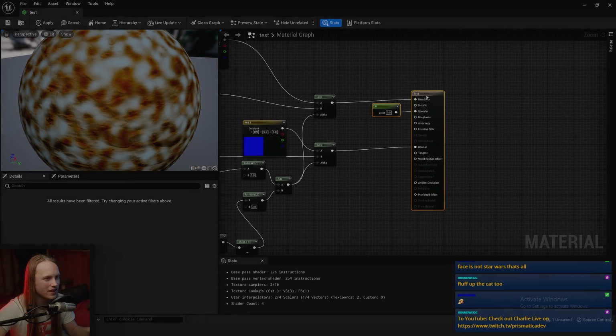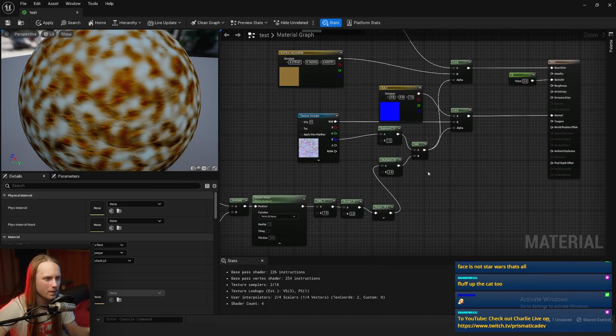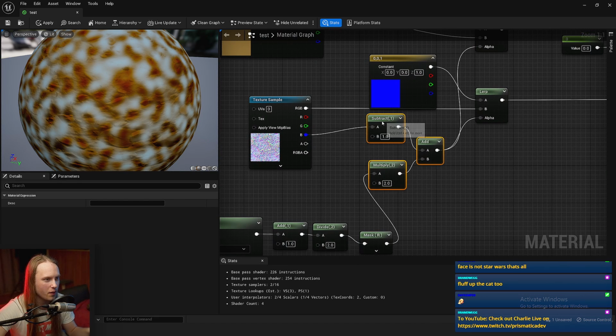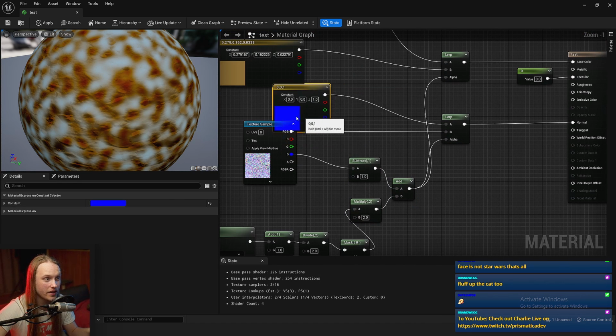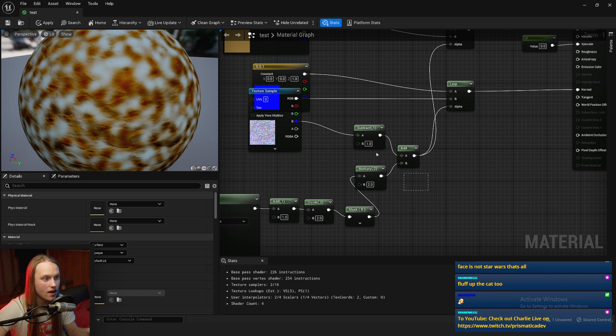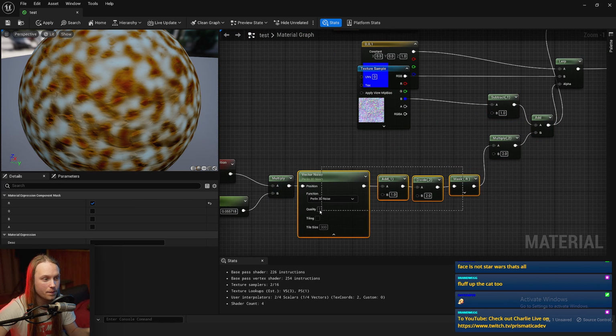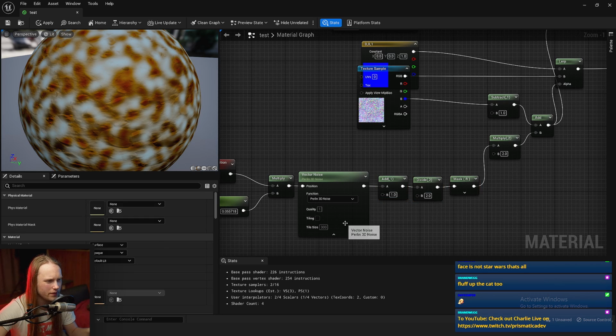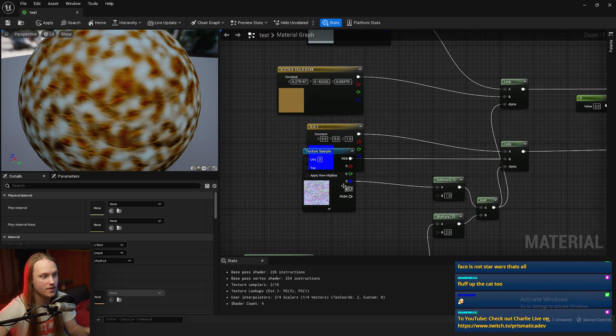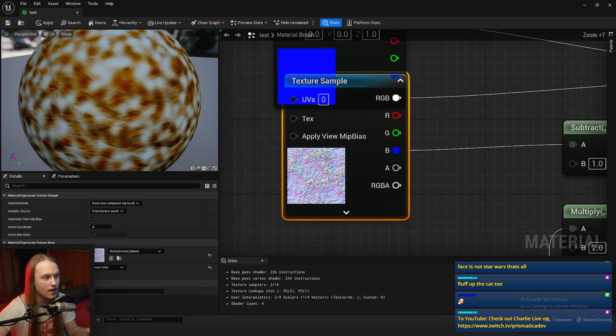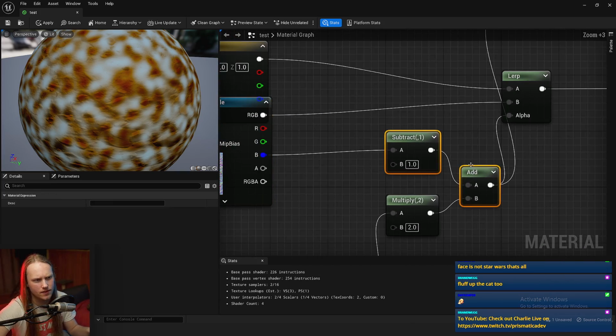I'll probably skip most of this in editing. So I did a little bit of off-camera mining, and this is what we've ended up with. It's just a height lerp using the noise as the driving value. I forget what it's actually called. Height lerping between a rocky normal. We're also using its height map in this height lerp.